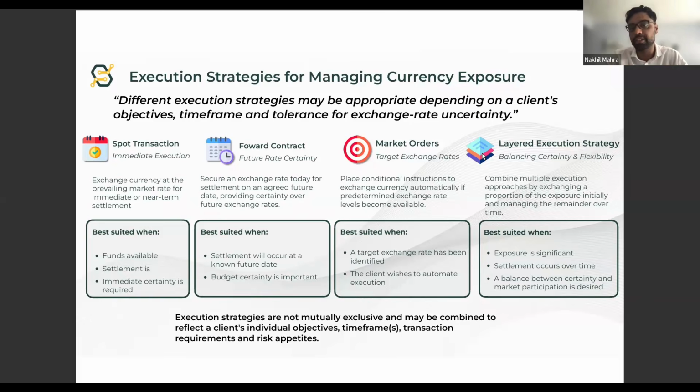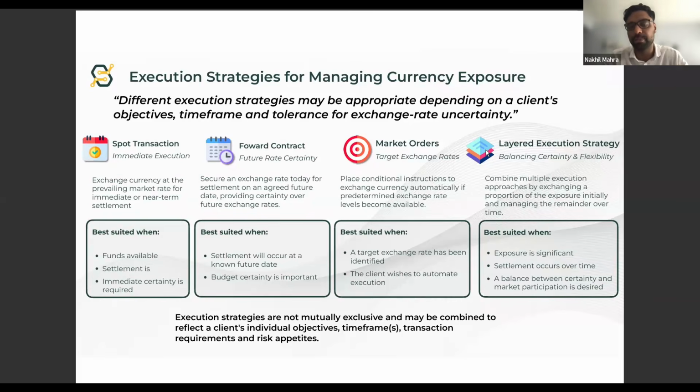And if the market hits that 120 level, for example, at any given time, it will just buy the currency for you. At that point in time, you settle the funds, we make the payment on it. So if you've got a particular rate in mind that you have to stick to, you can put a market order on there.